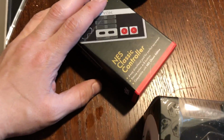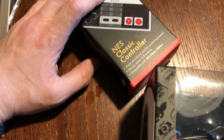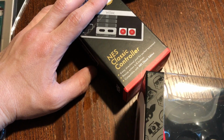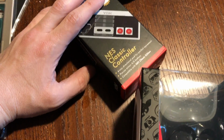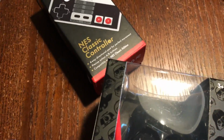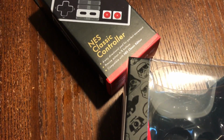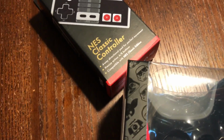Didn't mean to skip over this either. The NES Classic controller. This is a third-party accessory. I've been playing with the NES Classic that was sent to us by Millionaire 2K, thankfully. I can't really show it because, unfortunately, Nintendo gets really testy when you share any kind of Nintendo video without being licensed or sanctioned to do it. But I've been having fun with the time that I've been able to play.